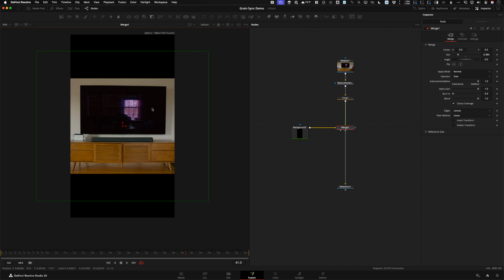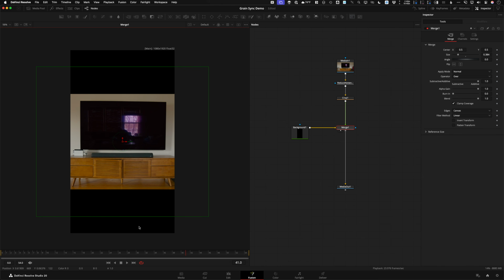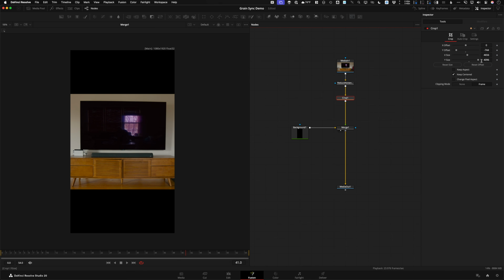So we have the edges of the TV, and I need to fill out all of these top and bottom areas here. What you'll notice, if you lay this over the exact pixel dimensions that are needed, is this green box around the outside currently represents this crop node, how far I've extended it. And so if I left it at this and filled this all in with generated pixels, I'm not going to have enough at the very, very top or very, very bottom. So all I need to do is go back to the crop tool and give it a little bit more. You notice I've already extended this as far as the slider goes, but it can go much further.